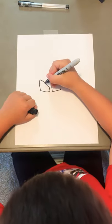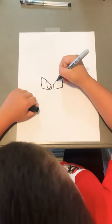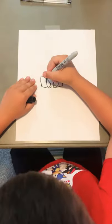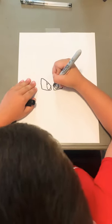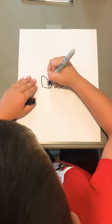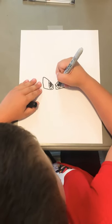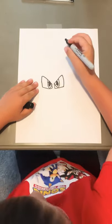Now we're going to make his eyes. So you're going to go in and go out like that. And then you're going to make two little circles like that. And go in. Like that.